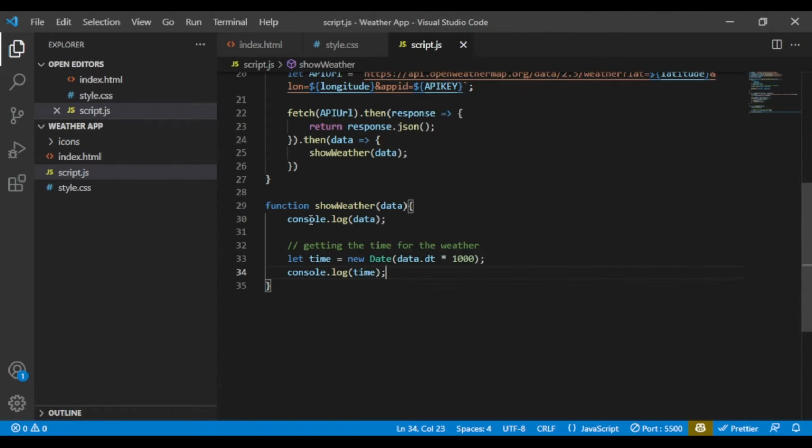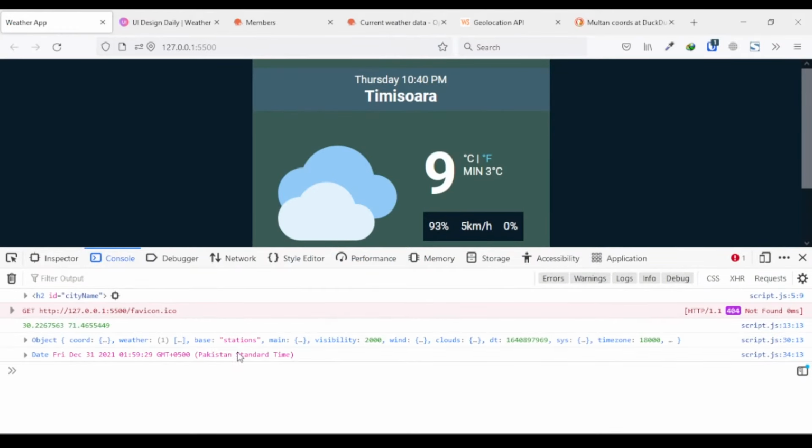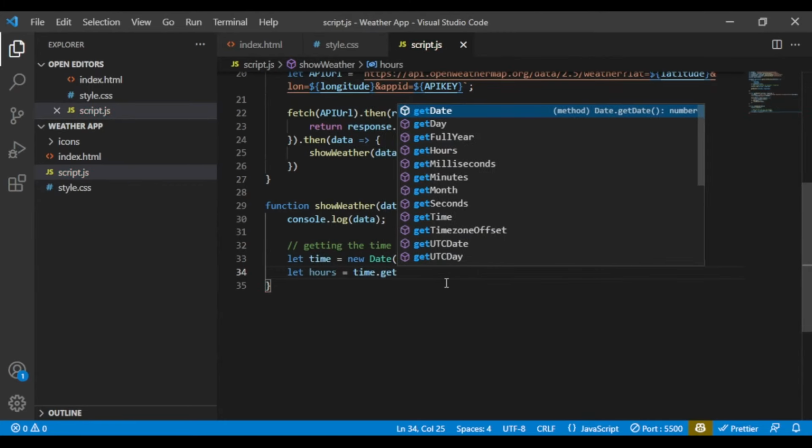Let me console log time. You will see I got the date and time, and now I can do some operations to display them. So I'm gonna say let hours be equal to time.getHours. You see there are a lot of operations: getDate, getDay, getFullYear, getHours, getMinutes, getMonth, everything you can get from that.